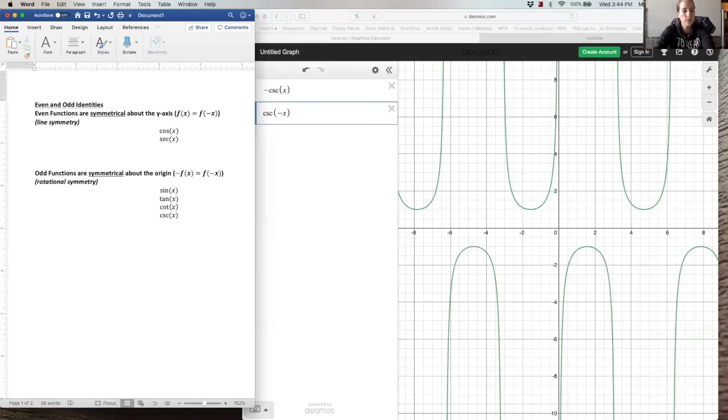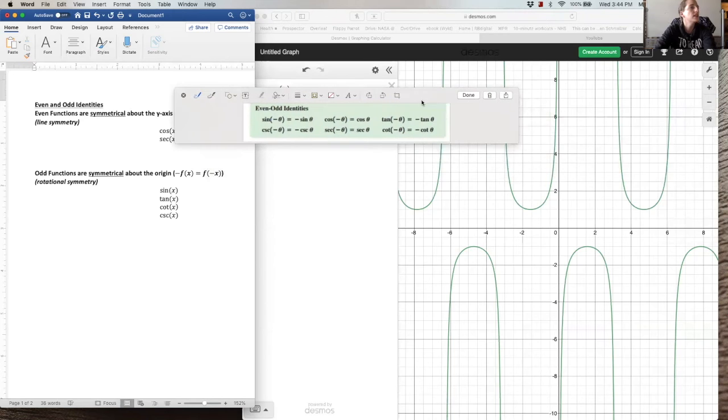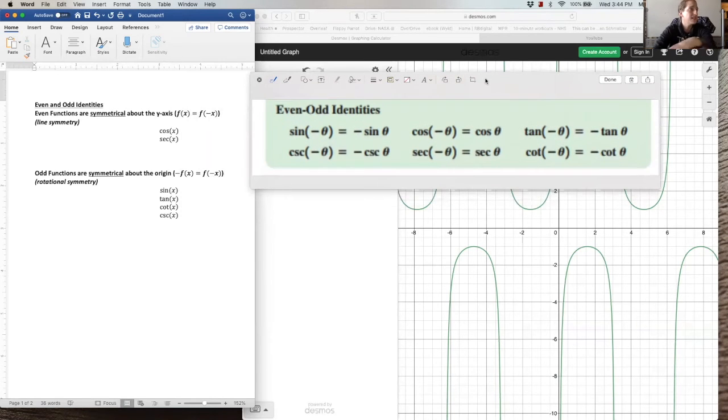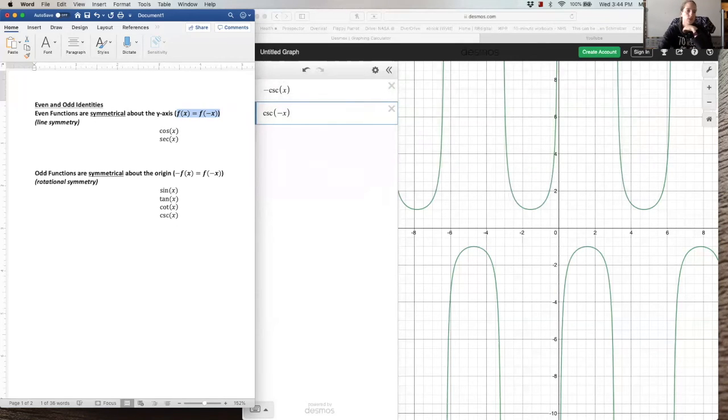In particular, if we look at a cheat sheet for those fundamental identities, it's going to look something like this. Notice that this doesn't specifically say that, say, cosine is an even function, but it does say that cosine of negative theta equals cosine of theta, which remember was our check for something being even. So these are our even and odd identities, and we're going to use those as we move through and do things like proving or verifying identities.